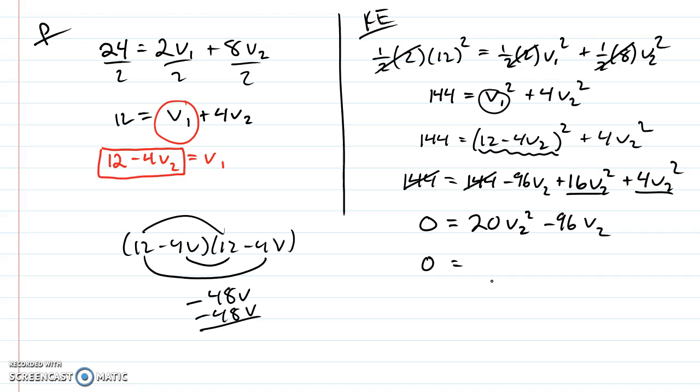Sorry about that. If I could go back and just edit this video, I would. All right, so let's divide now. What goes into 20 and 96? Well, actually, at this case, we could just do v2, and then we would have 20v2 minus 96. Now, if this was 0, that would mean the second velocity is 0, but that's not going to be the answer. We have to see when this is 0. So I can actually just set it equal to 0 and solve. v2 is going to be 96 all over 20, which when you take 96 divided by 20, that comes out to be 4.8 meters per second.